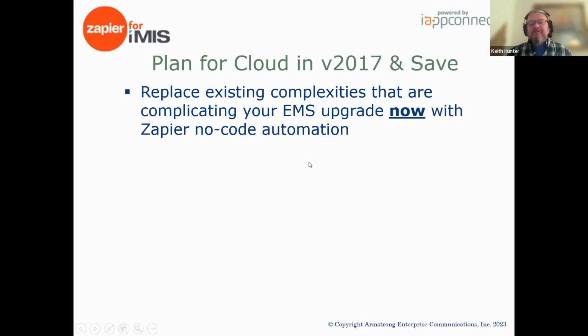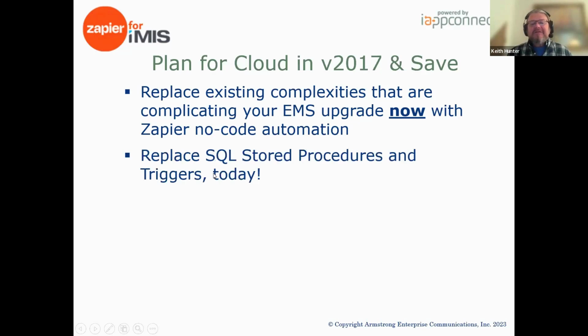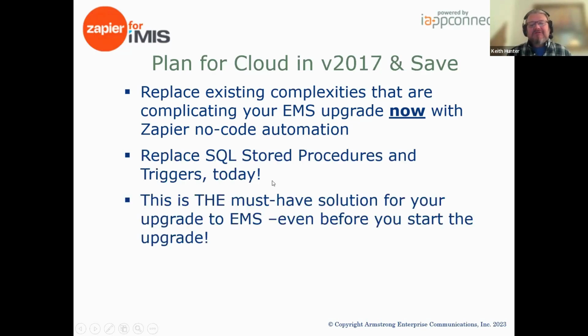You can replace these things now. You can consolidate as well. So you can replace your stored procedures today. This is really the solution you need to move to EMS Cloud and plan for it. You can start with it in 2017. It works great on 2017, and everything that you build in 2017 to replace your stored procedures and triggers, to build your workflows, to consolidate a large number of integrations or custom components, bring them down into a more uniform, single approach. You can start on these things right now.